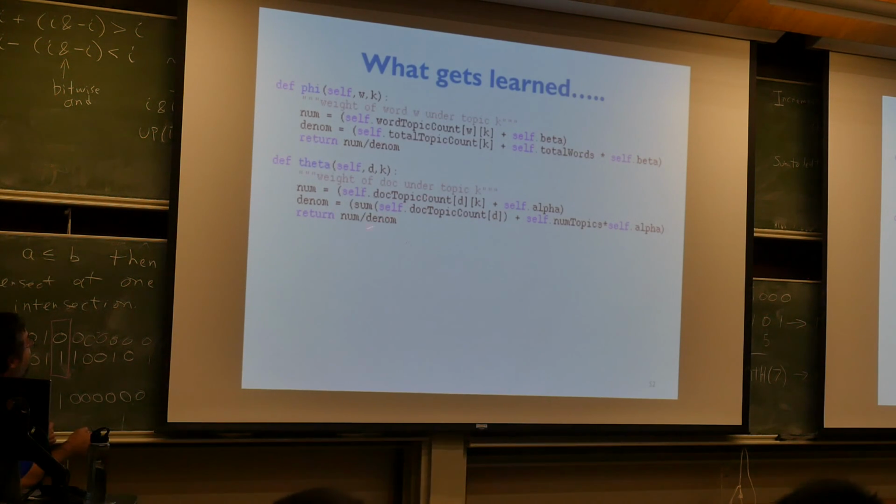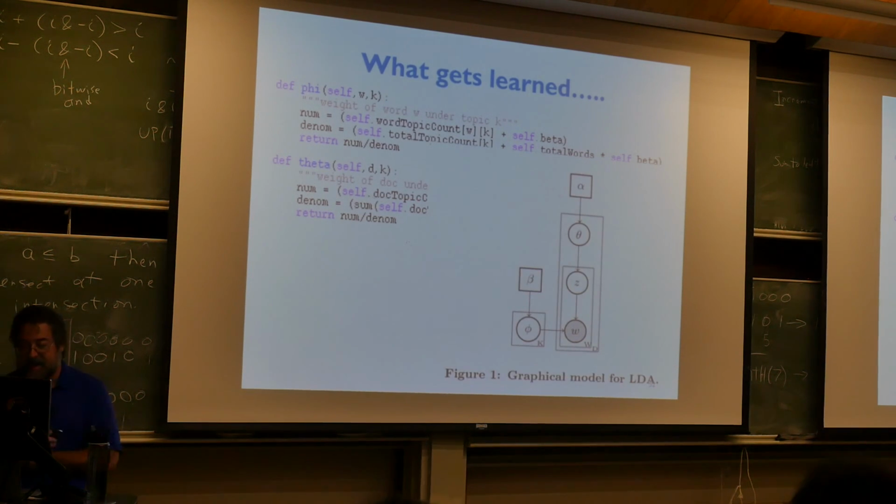If we want to figure out how a document is mixed, say I want to use those weights as features to run SVD or SVM like I showed a couple slides back, I use a similar set of counters. I basically look at the number of times that topic has been assigned, and the total number of times that any topic has been assigned for a document. I guess this is also the length of the document, so maybe I don't really need that. Okay, but again, we've got the smoothing. So this is basically the fraction of a document that's been assigned to topic K.